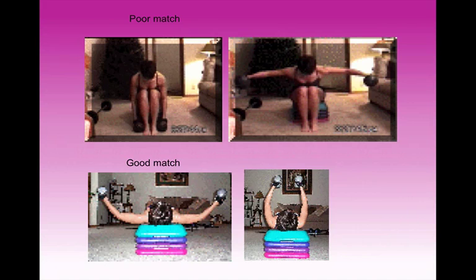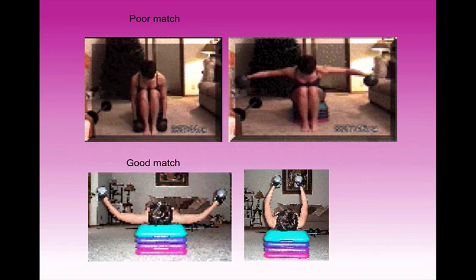As she moves to the end position, which is the picture on the right, what's happened here? Now the resistance arm has gotten huge. You look at the distance between the axis of rotation and the weight in her hand, and that resistance arm is gigantic. Unfortunately, the force producing capacity of the muscles now is much, much smaller. So this is an exercise that really only gives you any kind of decent strengthening at that very far end position, and that's only with your muscles in a shortened position.